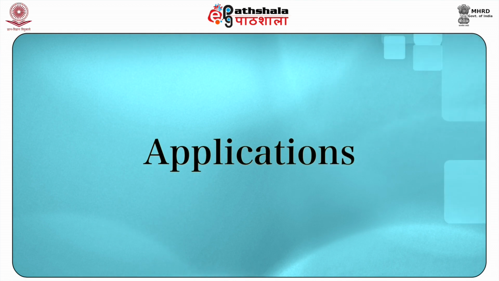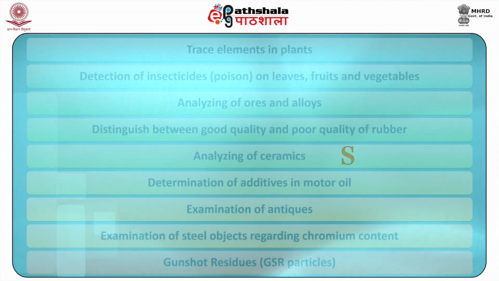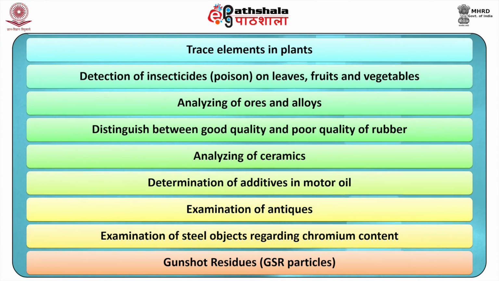Applications. Characterization of soils, trace elements in plants, detection of insecticide poison on leaves, fruits and vegetables, analyzing of ores and alloys, distinguishing between good quality and poor quality rubber on the basis of the presence of sulfur, analyzing of ceramics, determination of additives in motor oil, examination of antiques, examination of steel objects regarding chromium content, and gunshot residues, GSR particles.